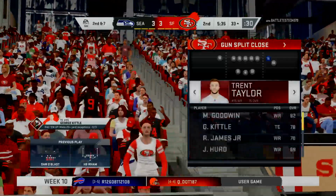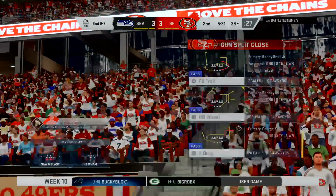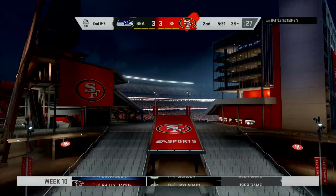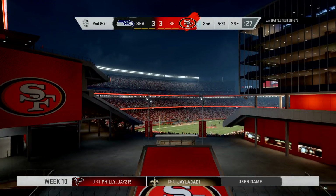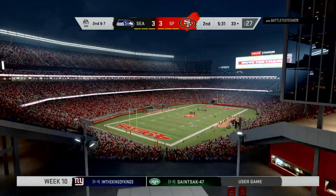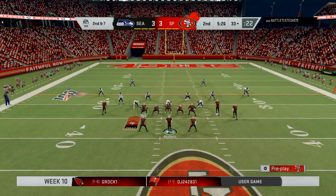They tried a quick hitter inside, but that one was swallowed up, because what they're hoping is those big defensive linemen will take the bait and move laterally and open up a crease that they can run through. Didn't happen on that play. The last run got 3. Now here's 2nd and 7.